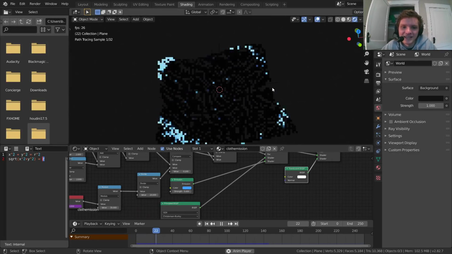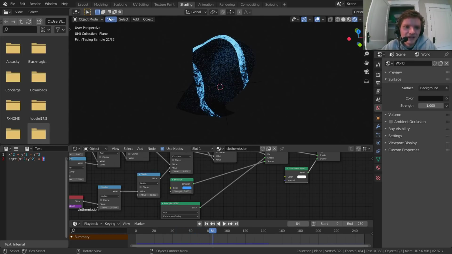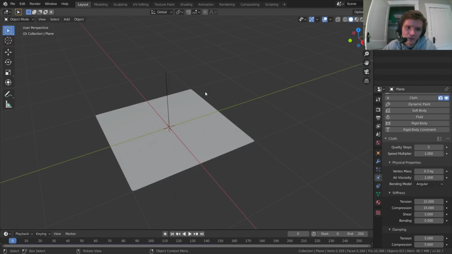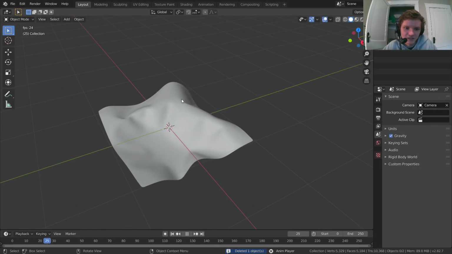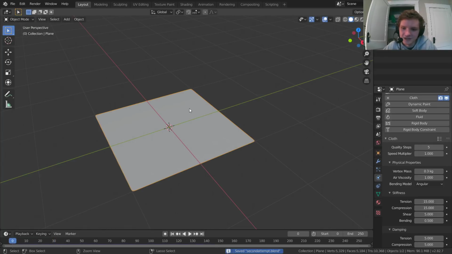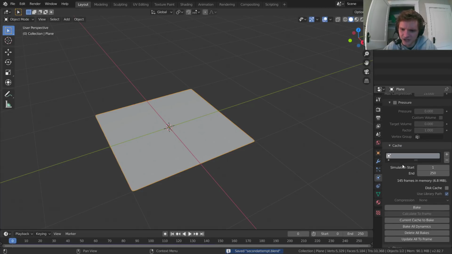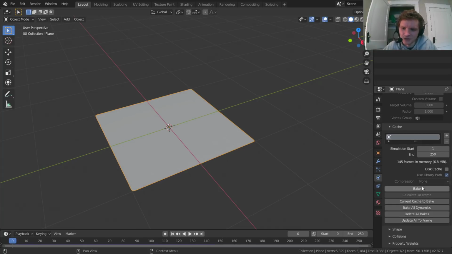But I think I want to exit this tutorial with one final thing, because that's the basic effect. And that is, like I said, we can always change the cloth simulation, and I want to play around with that idea. So we're going to delete our turbulence. So right now it's just going to stay still. Actually, it's not, because the simulation was baked in, I guess. So we're going to need to go to cache and then overwrite it, or delete all bakes. I always forget how this works. You bake it, and now it's probably going to have nothing once it's done baking. Yeah, now it has nothing.